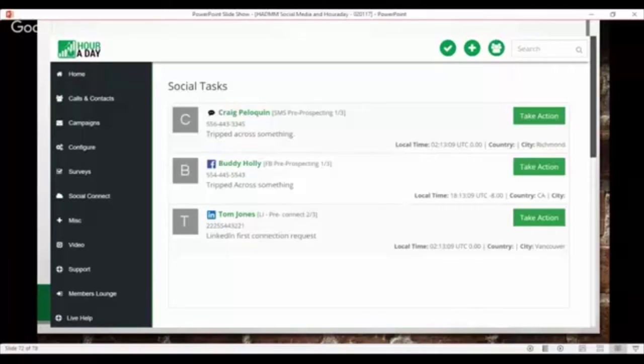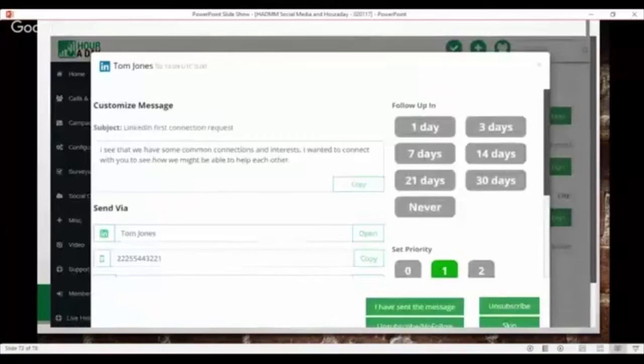They may decide to tell you to just go away. So now let's say this happens. Now I go into my social tasks when I log in, and I see Tom Jones is there, but Tom Jones has already replied to me, which you may not know, because sometimes that happens and you're busy and you forgot. So let's say this comes up telling you that you need to try again to pre-connect with Tom Jones. And then we click take action. But we realize that, well, hang on a second. As I copy Tom Jones and search for him in my LinkedIn, I find out that we have actually connected and I forgot about him.